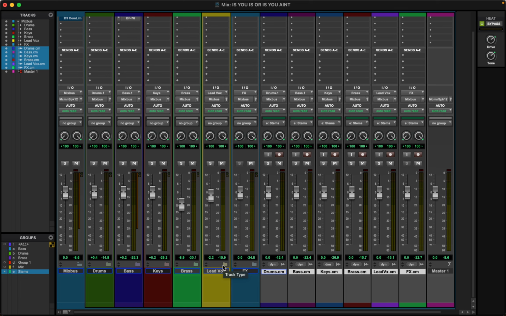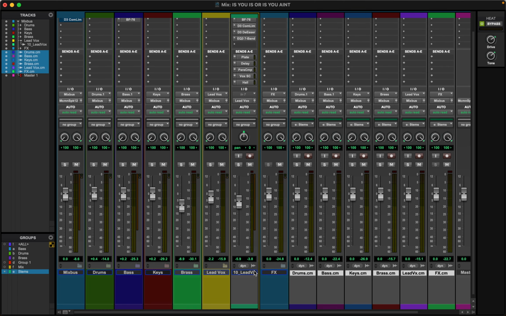So if you would like the lead vocal to have the reverbs or delays or whatever it is that you would like that you do put on your lead vocal, then maybe a good idea is to keep the reverbs in that grouping folder or in that routing folder. That's a workflow that you're going to have to decide on.